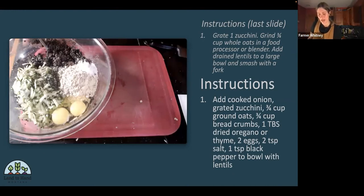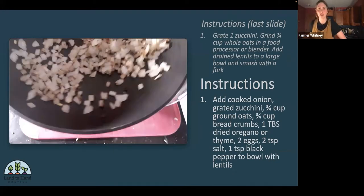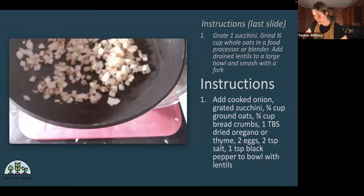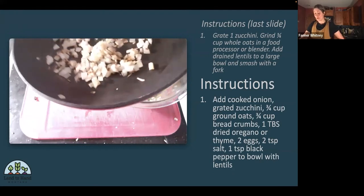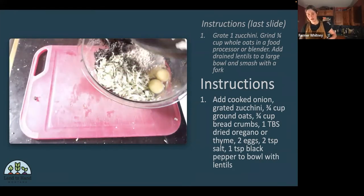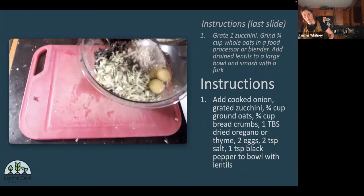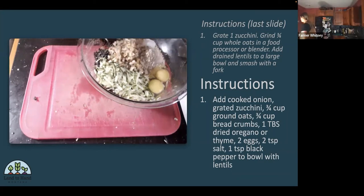And then the last thing that we're going to add is our cooked onion. So my onion is looking like this. It's still pretty white, but it's browning really nicely. I would say at least 50% of it is translucent. So being really careful because your pan is hot, we'll add the onion in to our bowl. And do make sure you turn off your stove.